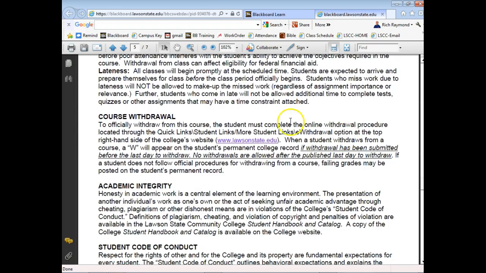Course withdrawal. This is one that I have problems with all the time. I cannot withdraw you from the class. If you stop coming and you do not withdraw, I grade you just like you're here. So if you don't do an assignment, you get 0 on it. If you don't take a test, you get 0 on it. At the end of the semester, you make an F. F is really, really hard to get off a transcript, right? Like I said, you take it one time, you get an F because you didn't come. You take it the next time and complete it, you get an A. You end up with a C average for the class, which is just enough to get that, right?